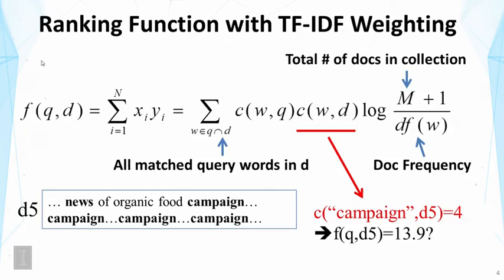If we see an extra occurrence on top of the first occurrence, that is to go from one to two, then we also can say that the second occurrence kind of confirmed that it's not an accidental matching of the word. Now we are more sure that this document is talking about this word.